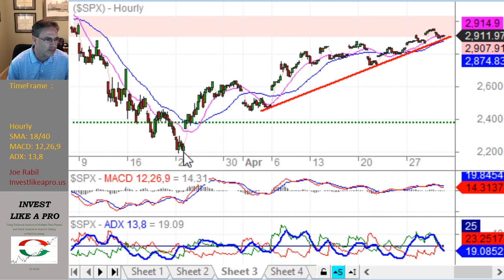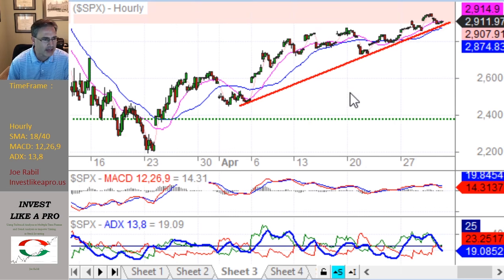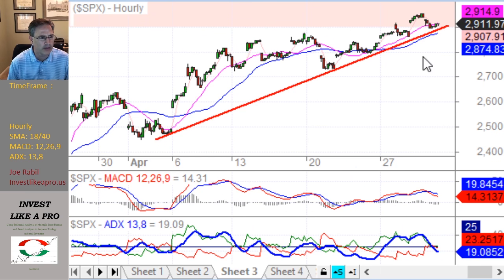Whereas if I drew it from the bottom and connected it up, it would be breaking it. The line just doesn't make sense. So I think you have to use common sense sometimes. In this case, I would definitely be drawing the trend line from the higher low. So we're looking for another 1, 2, 3 to develop. We haven't seen it happen. We've gotten the 1 and we got the 2 last time, and then it never took out the lows that we had talked about. That bottom here was never even threatened.